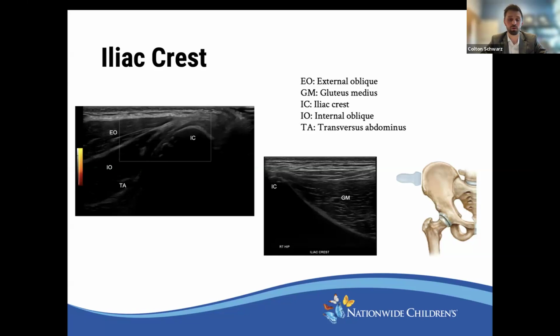You can assess this with power Doppler to look for any out of proportion hyperemia or asymmetric hyperemia. Again, you can always compare to the other side. The patient was not tender on sonopalpation when you're getting more into the iliac crest compared to anterior along that ASIS. And that right image shows the glute medius, which is more lateral and inferior to the iliac crest.